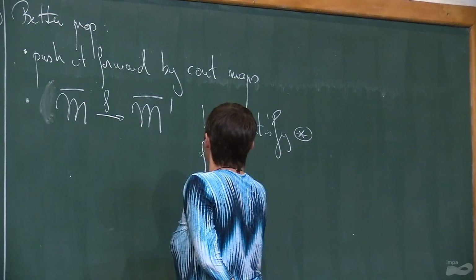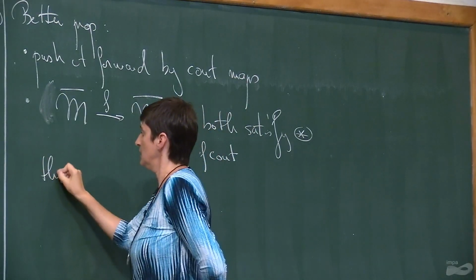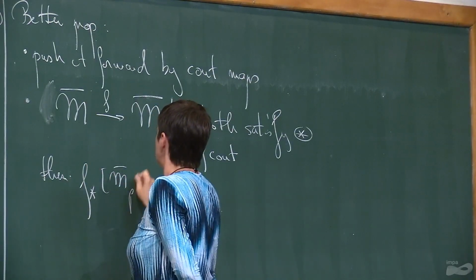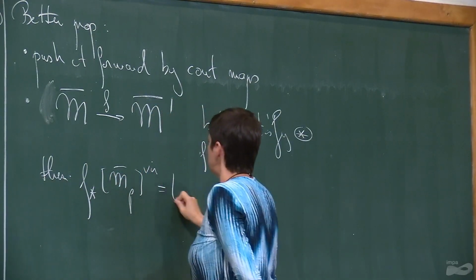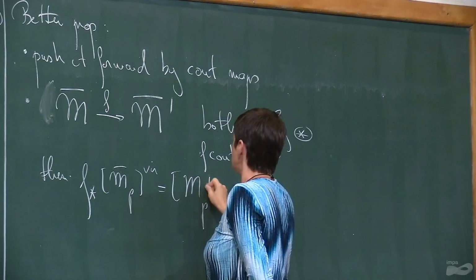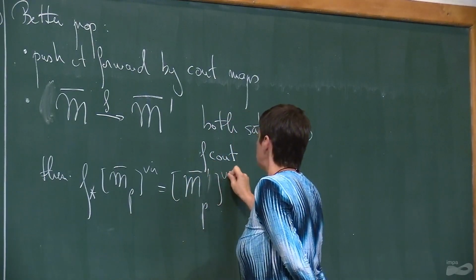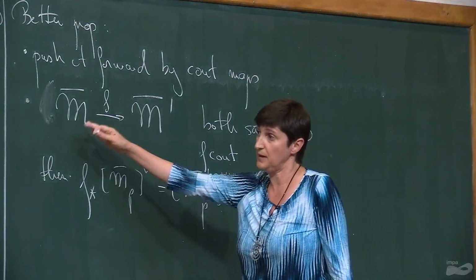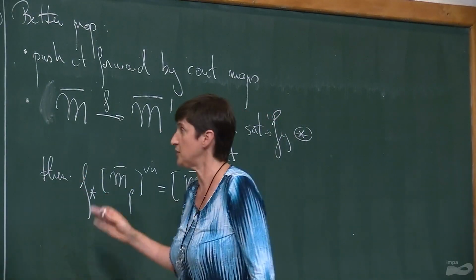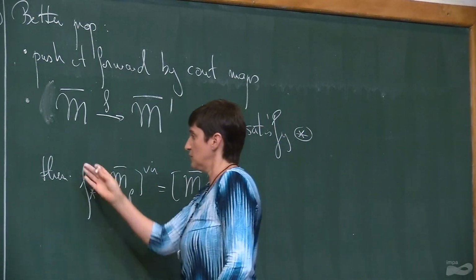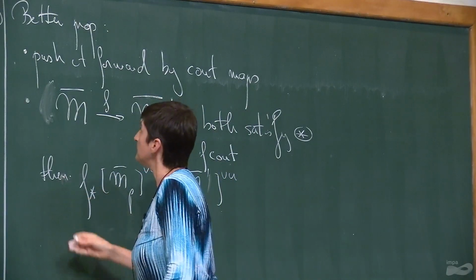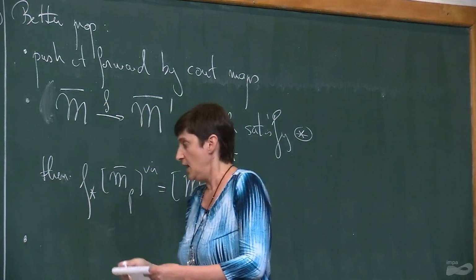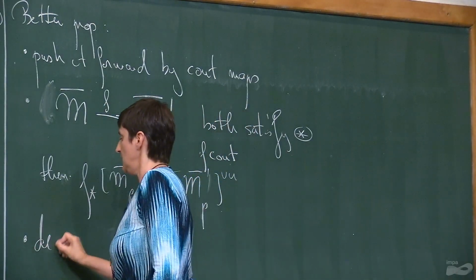Then you can push forward the fundamental class of one, and it will give you the fundamental class of the other. And so in particular, the invariance you would get from this will be the same. So it doesn't really matter. I mean, the compactification you use is not so important, but you need it to construct this extension, as I'll show. Other properties that are useful, you can also decompose a fundamental class.